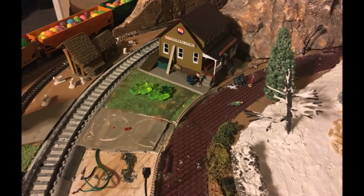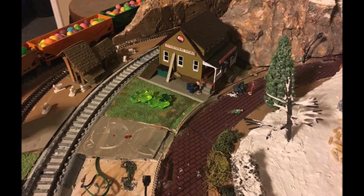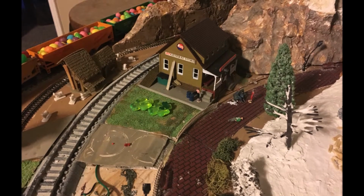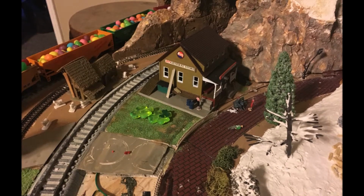So as you come through into the park, under the walkway itself, bing, here it is, and it's lit. Some leftovers from my St. Patty's train there on the grass, but yeah, that turned out pretty good.